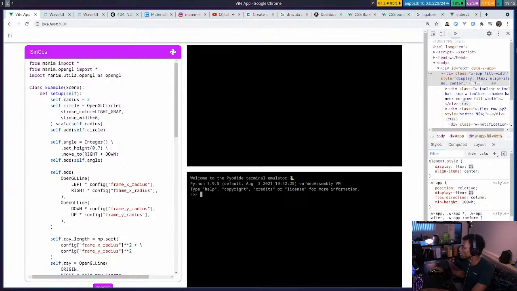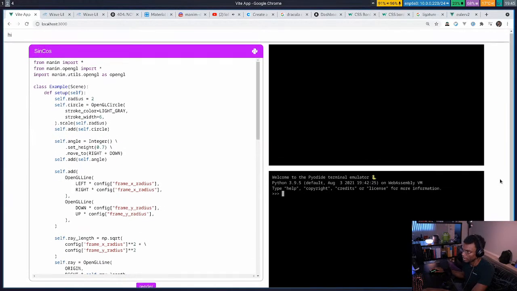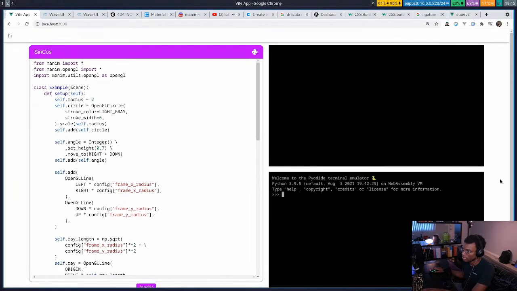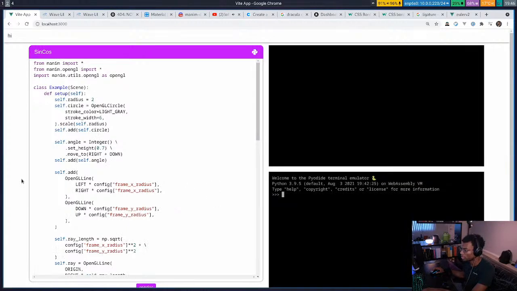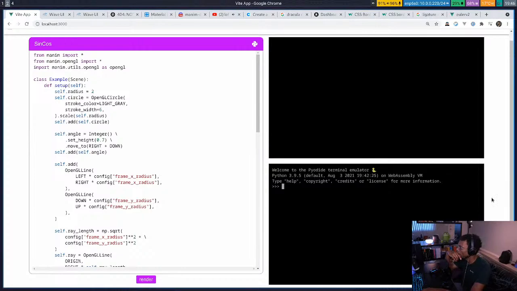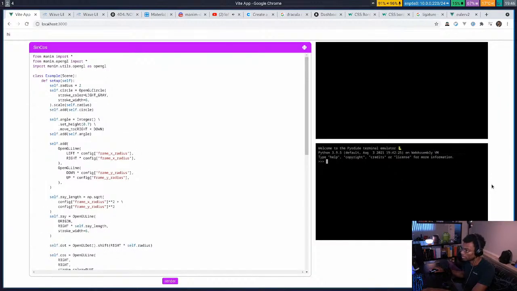So, oh wait, if I close this. Nah, now I have to scroll to see everything, which I don't want. Well, at first I don't, but after Pyodide loads, then I do. Maybe that's just a matter of... Oh, well, this is 100% zoom, actually.